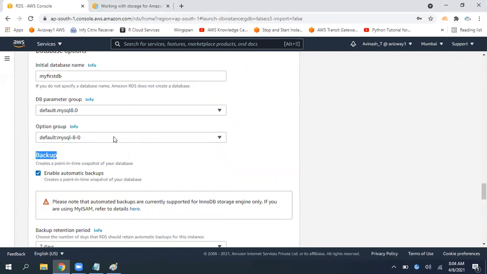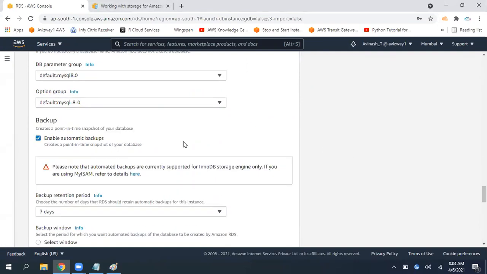Then backup. Whenever we are creating a database, a backup is automatically created when you enable automated backups. What happens when you enable this? When any major operation is happening on our database, automatically one backup copy is going to be created. You manually no need to do anything. If Amazon treats it as some major operation, then Amazon is going to create a backup automatically.